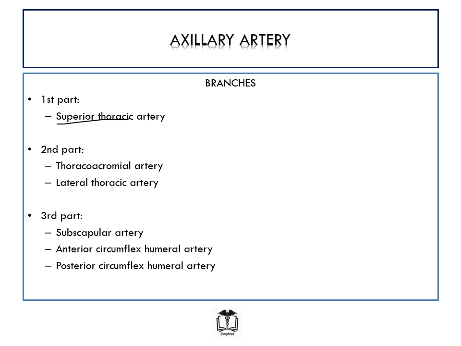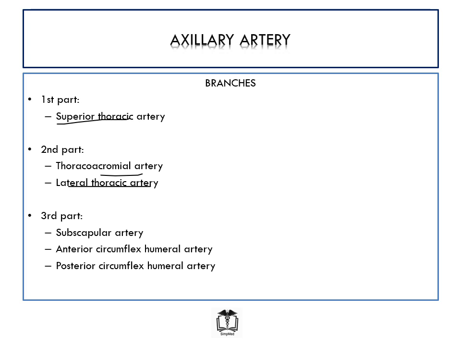The second part of the axillary artery, the part behind the pectoralis minor muscle, gives rise to two major branches. These branches include the thoracoacromial artery and the lateral thoracic artery. What you need to note about the thoracoacromial artery is that it's a short wide trunk that tends to pierce through a particular membrane called the costocoracoid membrane. This artery tends to divide further into four branches. So the thoracoacromial gives rise to four branches: the acromial artery, the deltoid artery, the pectoral artery, and the clavicular artery. These are all sub branches of the thoracoacromial artery.